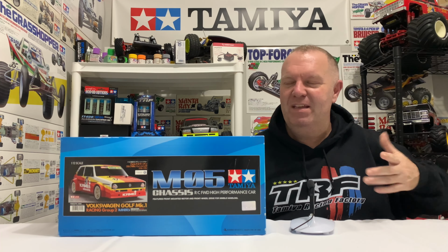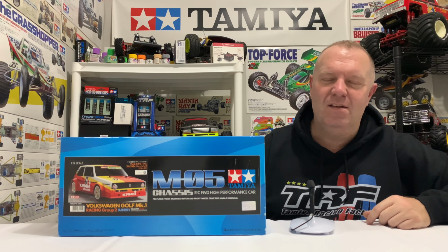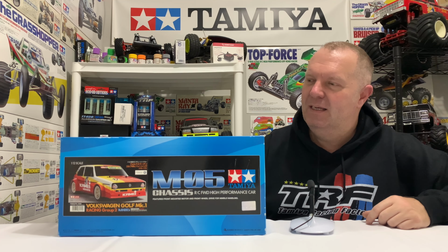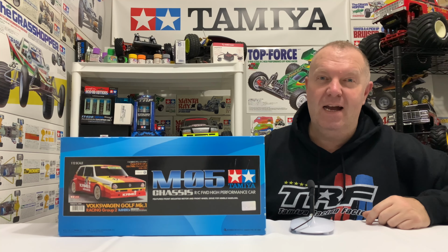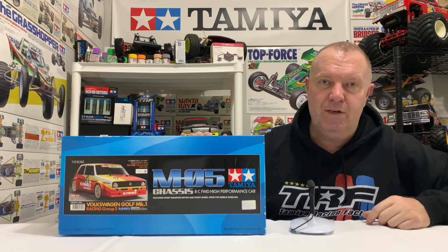So this isn't even on a to-do list yet. This is not going to happen for a long time. I can't even think about starting it. I've got so many other projects on. But very cool to have an M05 chassis in the collection.